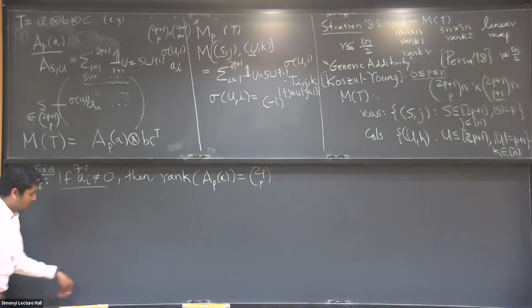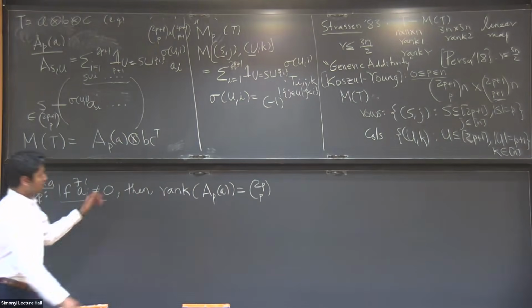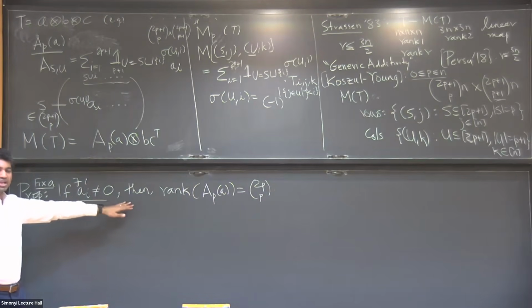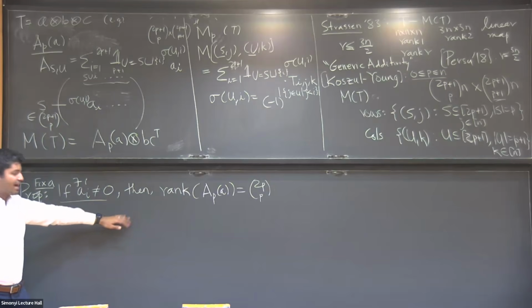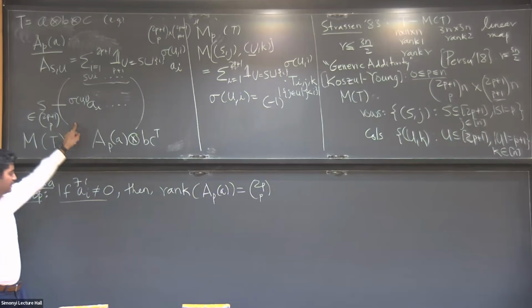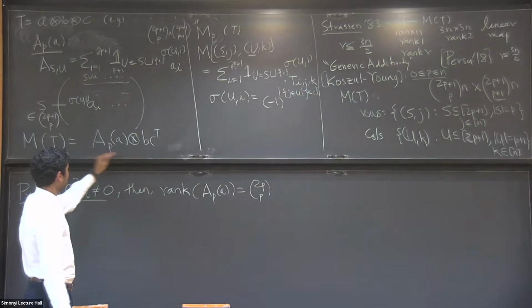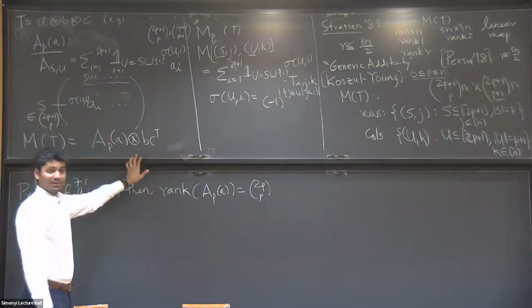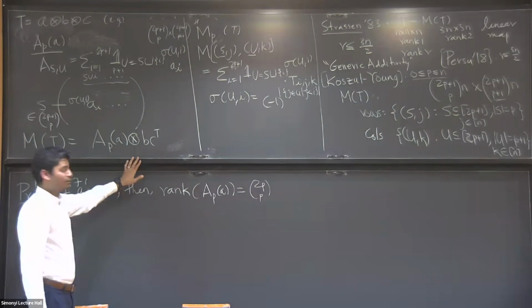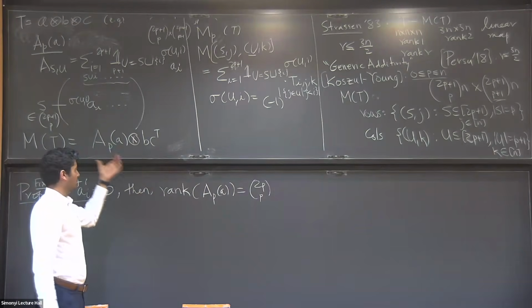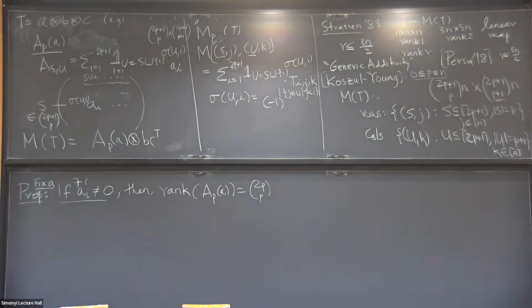Notice that the dimension of the matrix is 2P plus 1 choose P. So in fact, this is going to be a rank deficient matrix, but in an extremely predictable way. I'll come back and show you that this APA matrix is in fact a matrix of rank 2P choose P. This allows you to get the rank of this Kronecker product: since this is a generic thing, it's going to be rank 1. So this entire thing is of rank exactly 2P choose P, and we can exactly tell you the rank of this gadget.